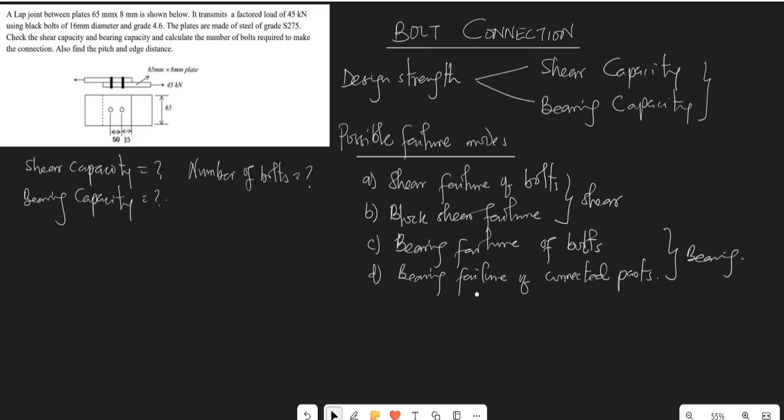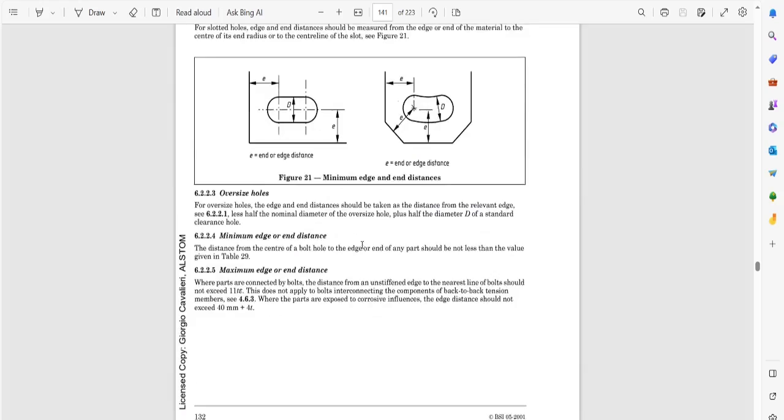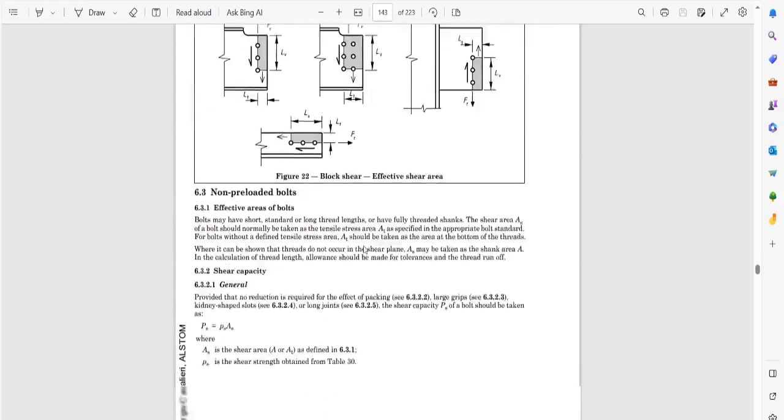So let's go ahead and begin from somewhere. I said there are recommendations, starting from the clearance of your holes. I'll take us through the BS 5950 so that we can start from somewhere. There is a table in the BS code, BS 5950 Table 33. Let's look for that table, as I mean to show us something from there.